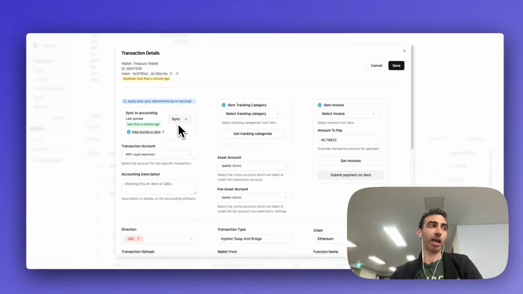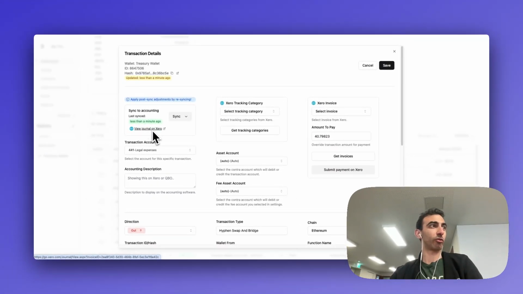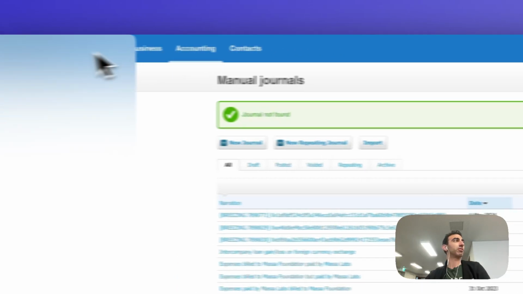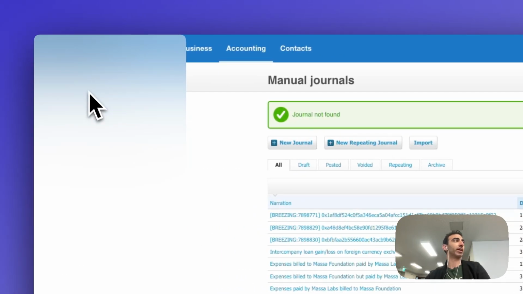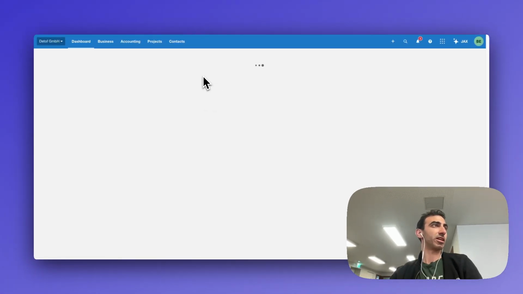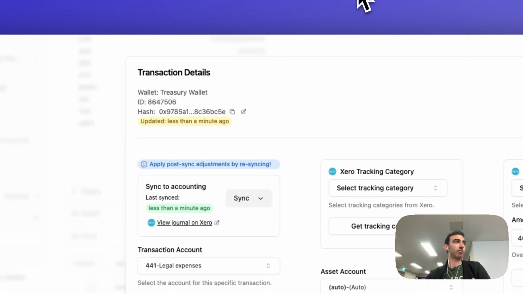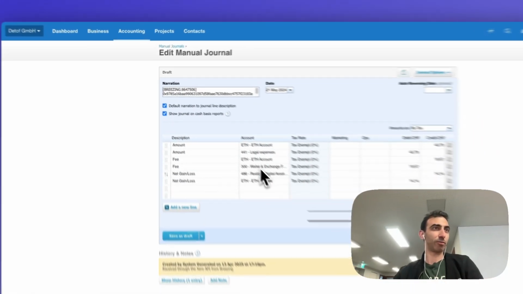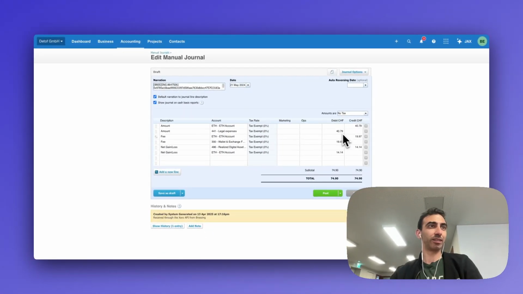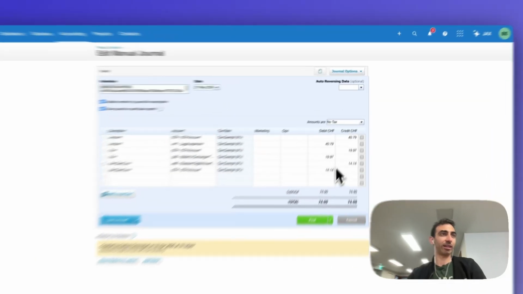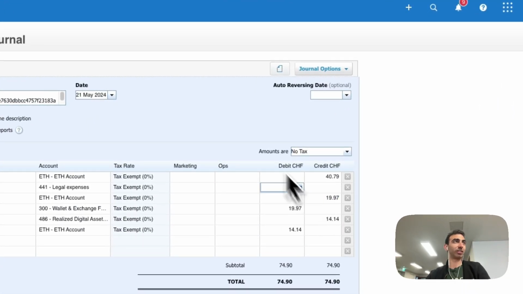And then there it is. Again, no gimmicks, no nothing. Here's the journal right here. I just got to click view journal. It's going to redirect me to Xero. Might have to get in here to my account. Let's get in there. One second here. Go back here, hit the view journal. There it is. There's my journal, fully posted. Legal, fees, and gains and losses all posted nice and clean, like magic.